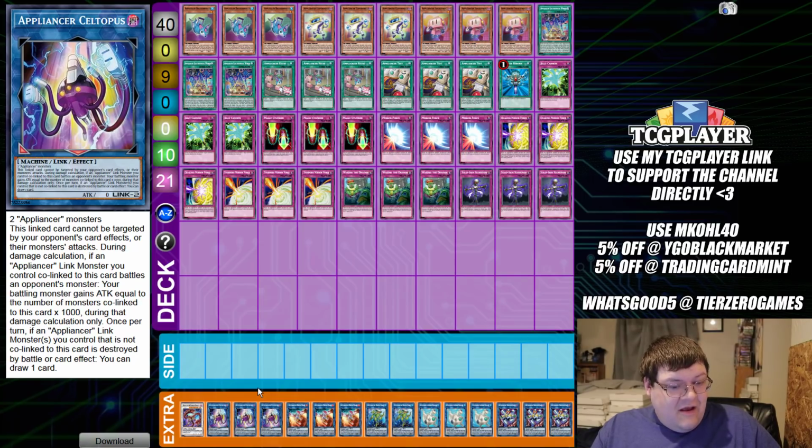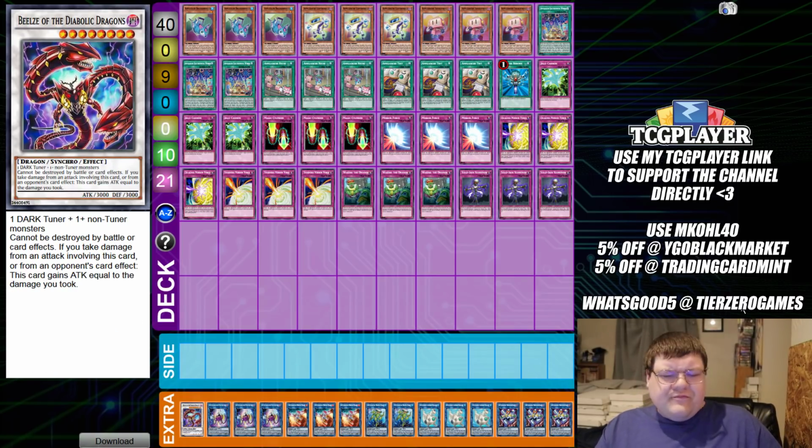It's actually really good. Once per turn, if an Appliance link monster you control that is not co-linked to this card is destroyed by a card effect, we can draw a card. Resource management? Hello, is that you? And we also have 1BLs here.